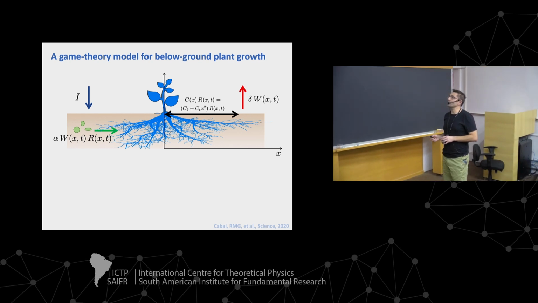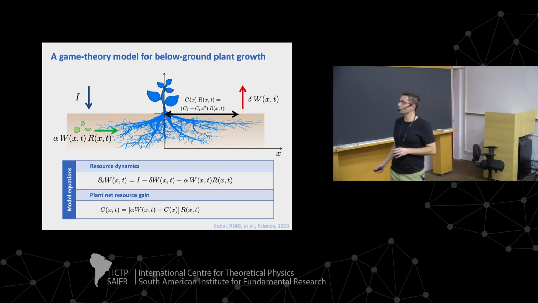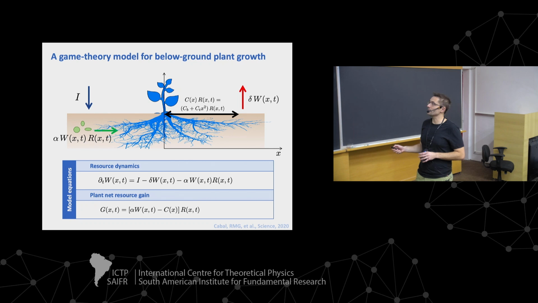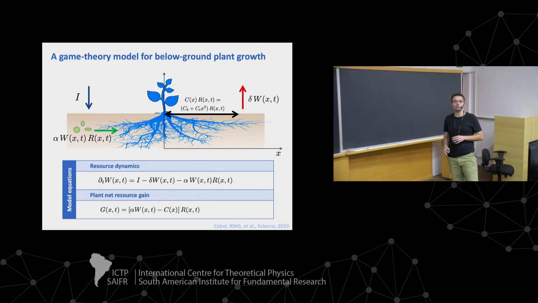Okay, so with these mechanisms, these processes, it's kind of simple to write the equations that are going to govern the dynamics of the resource. So the change of resource in space and time is going to be a balance between the input, the loss, and the intake. Kind of easy. And then for the plant, I'm going to define a resource gain function that is basically going to be the balance between how much she's going to take from a given soil patch at a distance x and the cost that she has to pay for exploiting that patch. Very, very simple balance equation coupled to a dynamical equation for the water.